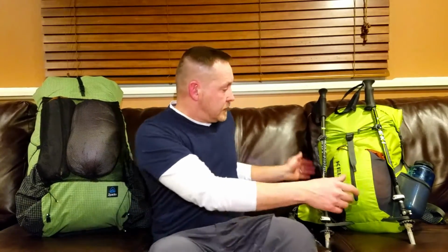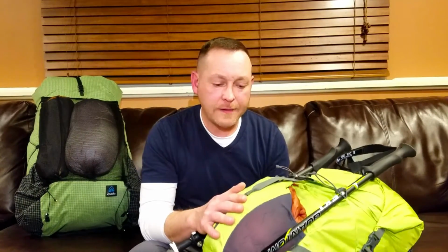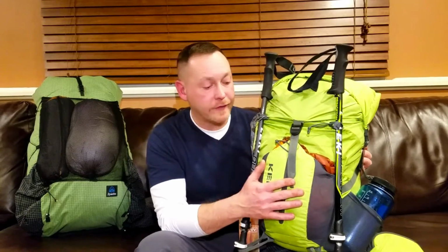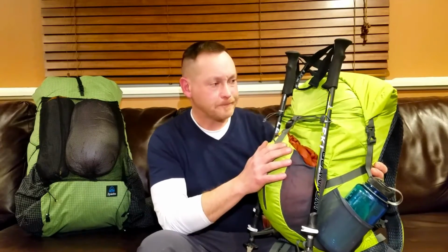So anyways, it came in. And I found that a 28 liter pack would probably be the correct size that I would need for summertime. Now, I have this thing loaded up like crazy just to show you what this bag is capable of. I think they came in two colors, a black and a green, but I like this green color. It's kind of bright, especially if you're hiking where they're hunting. It's great to have something a little bit brighter.